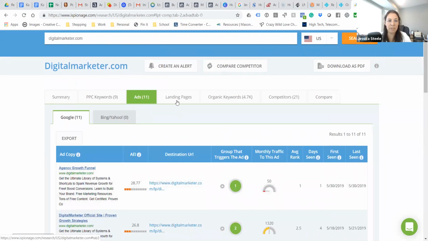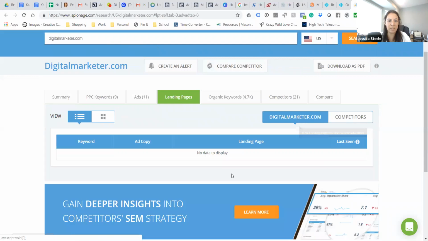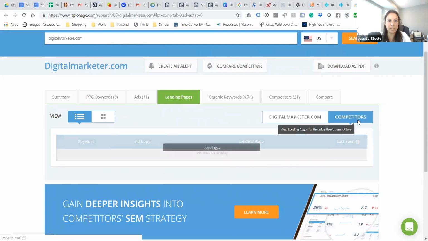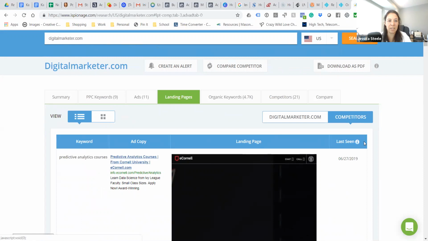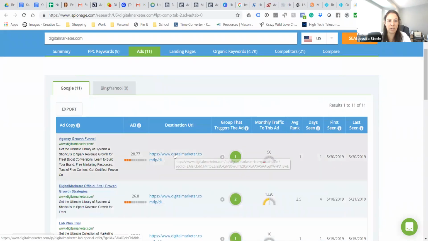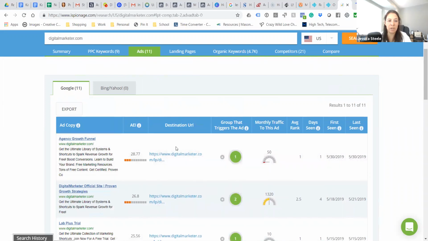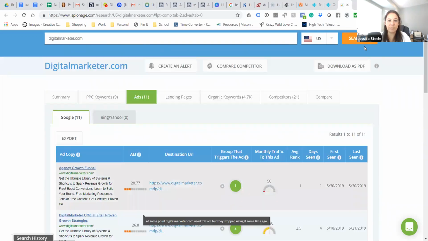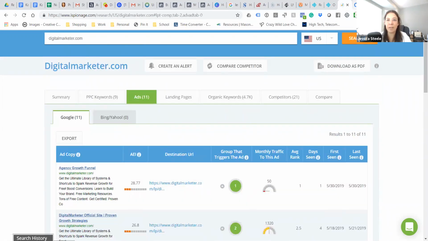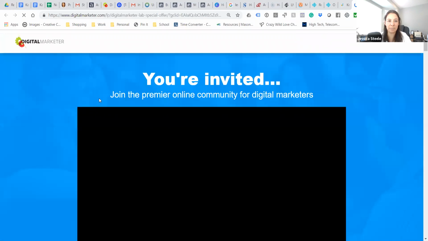So for some reason, when you click on landing pages, it doesn't always populate here, although you can see, for example, this example, you can see their competitors. One way to get around that is to click on the destination URL, and you can open that in another window. So this AEI score is fairly good. Could be better, and we can find some better ones. But it's probably converting some leads, right?